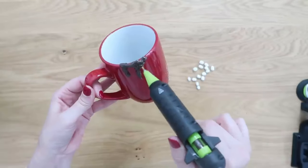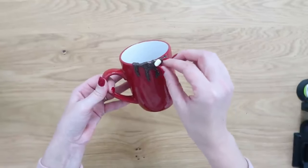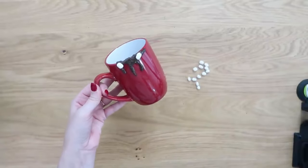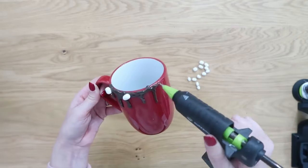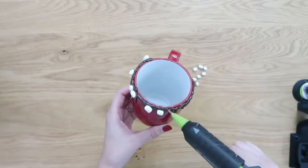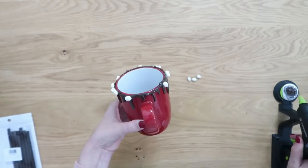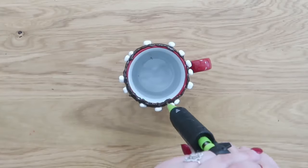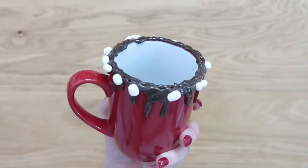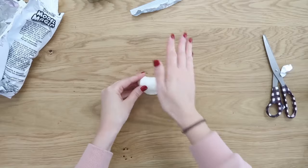If you've never tried colored glue sticks, it's super fun to work with, especially at Christmas time, adding some details like drizzled chocolate to these coffee mugs. We're going to work in smaller sections, so before that glue dries, go ahead and set some of those mini marshmallows into the glue so they will stay on there for you. This just makes sort of a decorative mug that you can add to a coffee bar or add a gift to. It'd definitely be cute to add a little gift card in here too. And then we're also going to go around the top edge with our hot glue and cover up all the red.